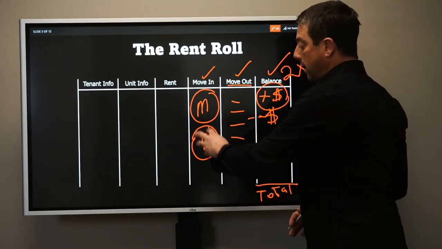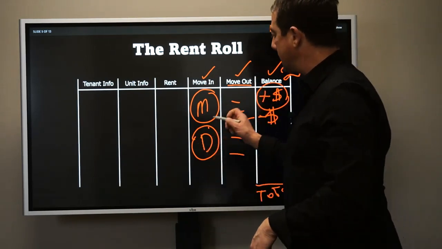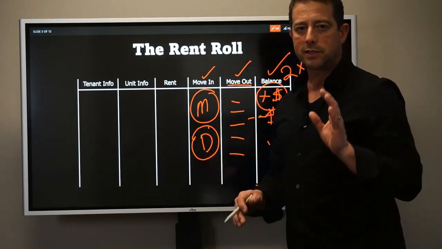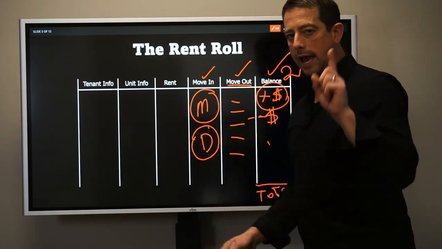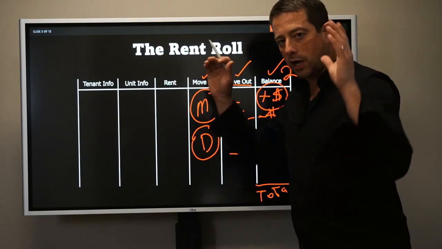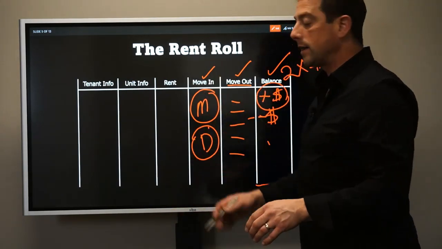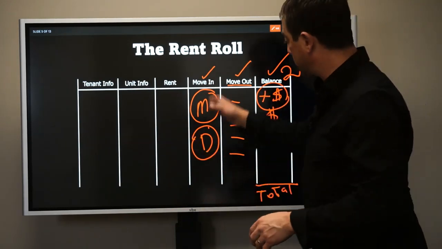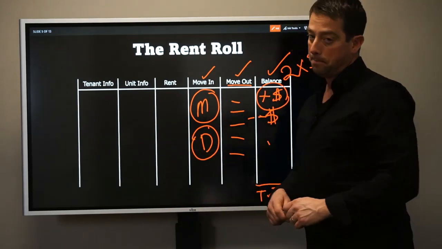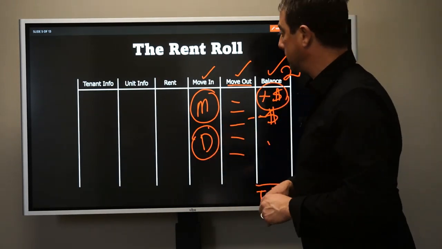So if you see a big concentration of move-ins, again, it's not a deal breaker, and it's not necessarily saying that the seller is doing something fraudulent. It's just a thing that we need to notice and say, hey, something occurred here. There was a concentration of move-ins. Okay, why? What happened? We'll go ask the realtor, we'll go ask the property manager, but we're going to earmark that and research that one later on, just to make sure that it wasn't some kind of big lease-up just to fill the property full of tenants, just to be able to sell it.